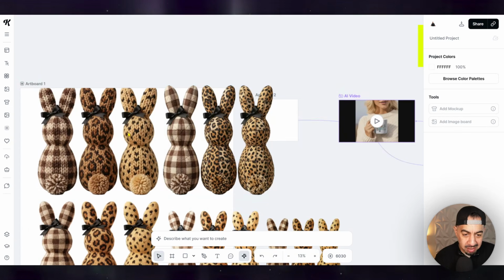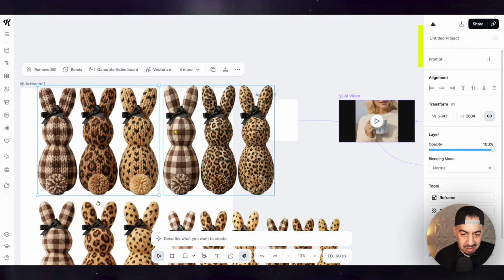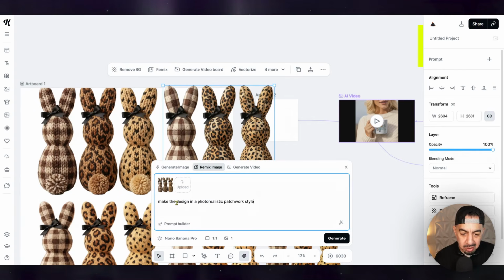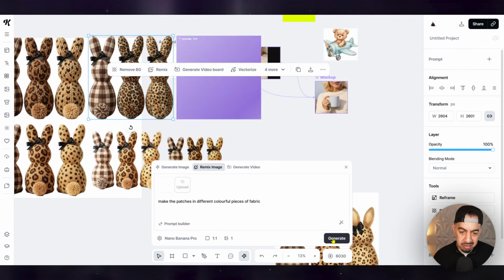But let's go back here because what I want to do is I'm going to say remix again, make the patchwork, make the patches colorful pieces of fabric, different colors in different colorful pieces of fabric, right?